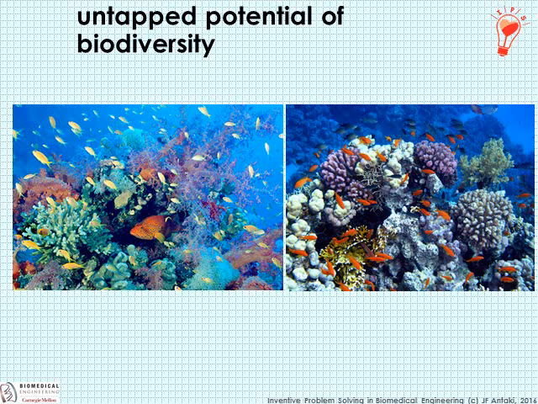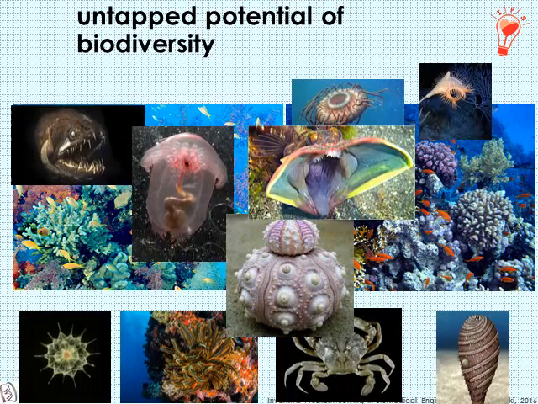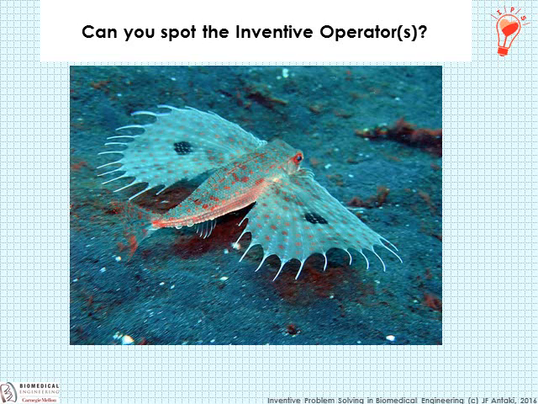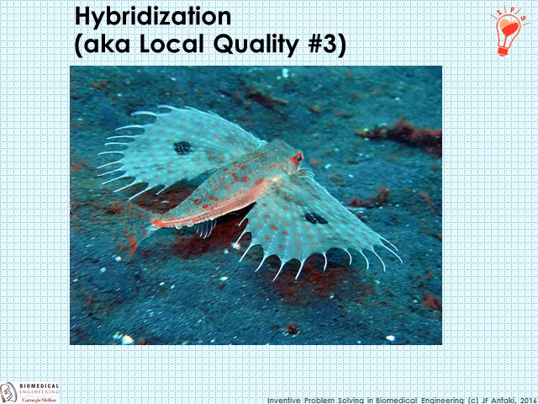If you've ever been to SeaWorld, the Science Center, the Cousteau Institute, or just watched the Discovery Channel, I'm sure you've marveled at the extraordinary diversity of sea life. Just when you think you've seen everything, there comes along another more incredible, more exotic, amazing creature that you would never have invented in your wildest imagination. This illustrates the endless potential for us to learn from nature. We can see the same inventive operators from TREES in these inventions of nature. Can you spot the inventive operator here? The answer is hybridization, also known as local quality — inventive principle number three.